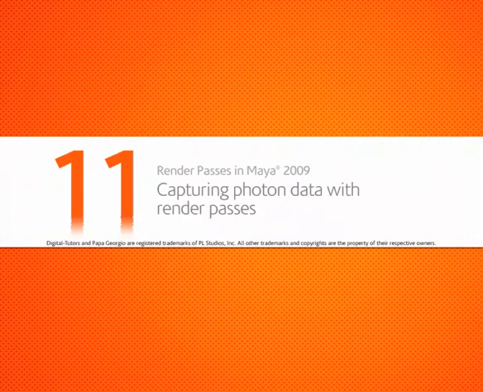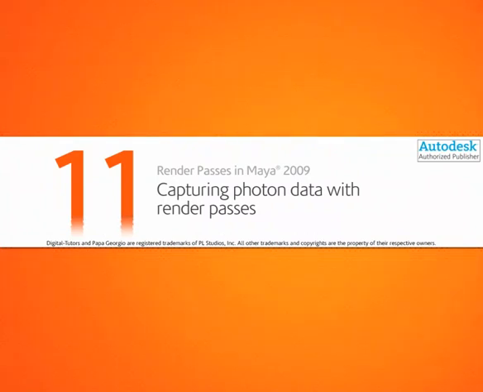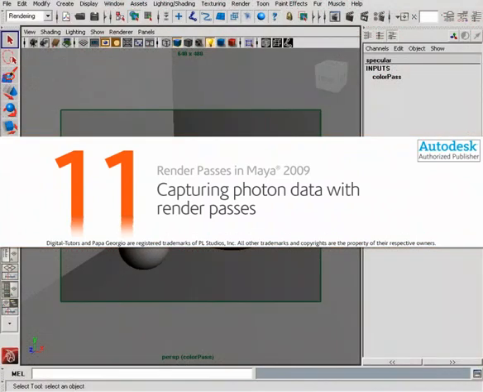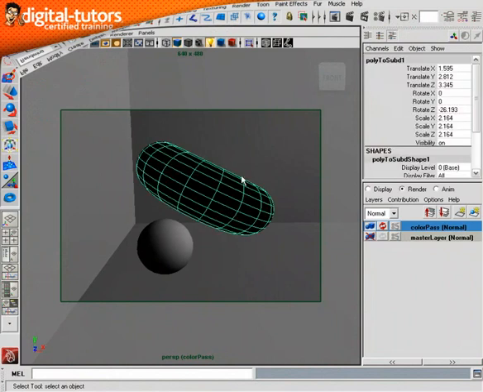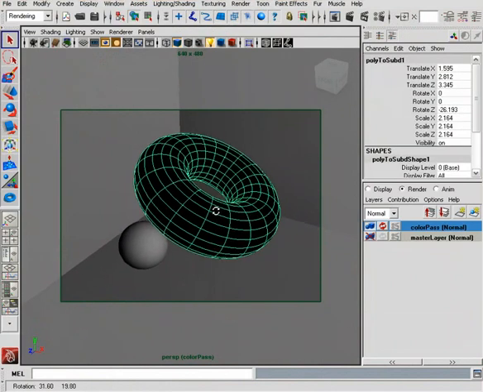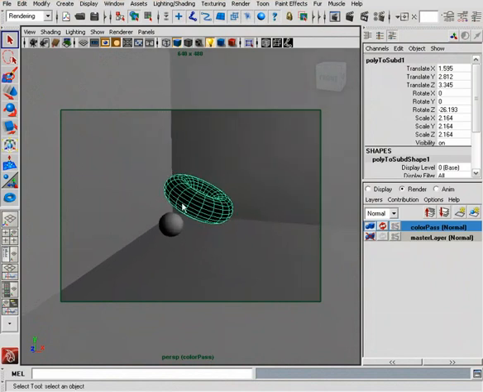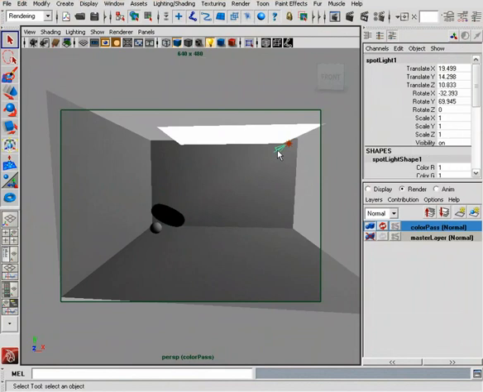In this lesson, we're going to take a look at the procedure for using mental ray pass materials together with photon-based global illumination, or caustics. Alright, so in this scene I have pretty much the exact same setup that we had in our previous scene. We have this MIA passes material, and this is a refractive glass object, similar to what we had in the previous lesson, except now I actually have a light that's casting these caustic photons into the scene.